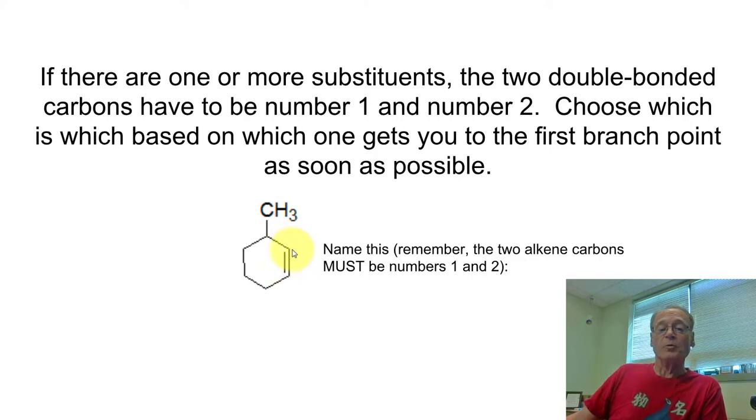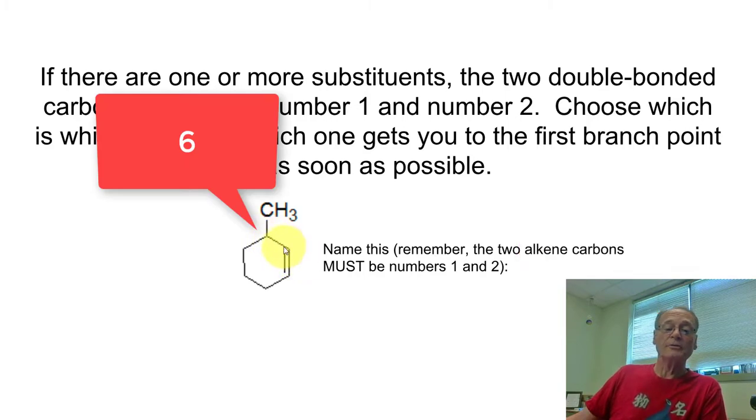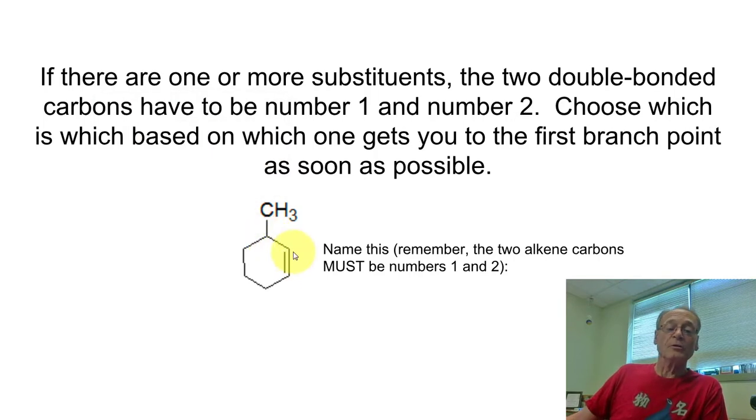The tendency is to want to put the 1 closest to the group, but it's actually the opposite. You want to put the 1 here and then the 2 here so that you get to the methyl group at carbon number 3. If you were to call that one number 1, then that one has to be number 2, and you have to go around the rest of the ring that way, and you wouldn't get to the methyl group till number 3. It's real tempting to call this 2-methyl, because if that's number 1, then obviously the next carbon is number 2. But don't forget, both of them have to be carbons number 1 and 2. So if that one's 1, that one can't be 2. If that one's 1, that one has to be 2. That's a little bit tricky.